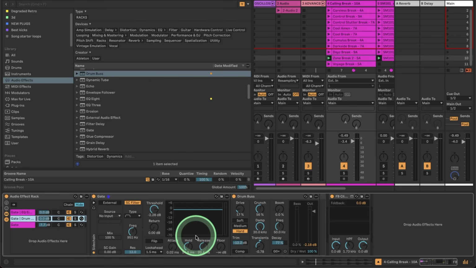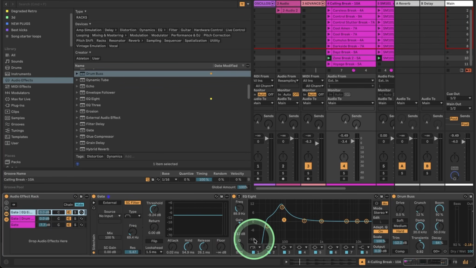to even slice to MIDI. You don't need to use a drum rack. You don't need to use anything. If you want to modify the sound of the original elements, you can just do it directly with effects. And with this technique, you can isolate the kicks, the snares, the hi-hats, and apply effects to each one.